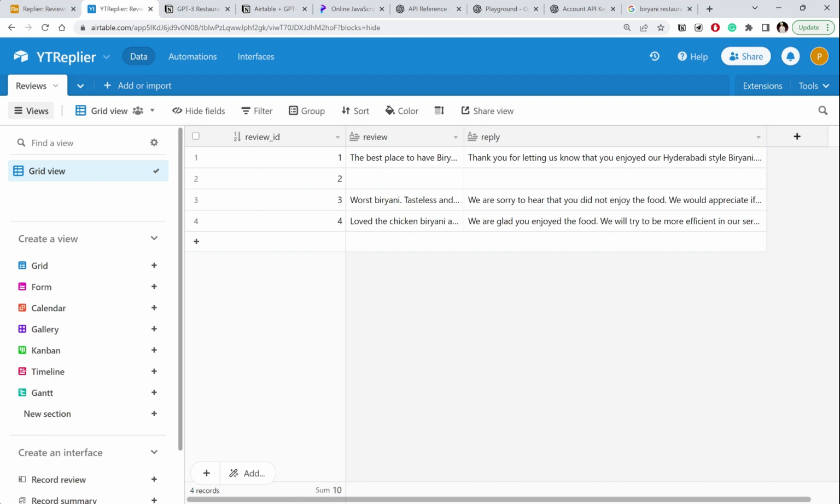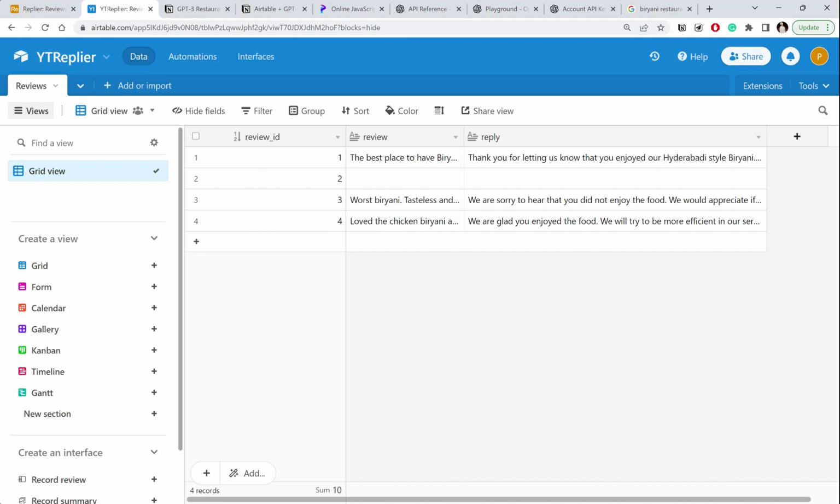Now you might have a question: this might not be a good use case, why would I do this in Airtable? The thing is that I wanted to show you how to integrate GPT-3 into a tool like Airtable, where you have a lot of records and you don't need to do this one by one. You can import a whole 1,000 record spreadsheet, and it will automatically start making requests for each record. That is where automation helps. You don't need to do that manually.